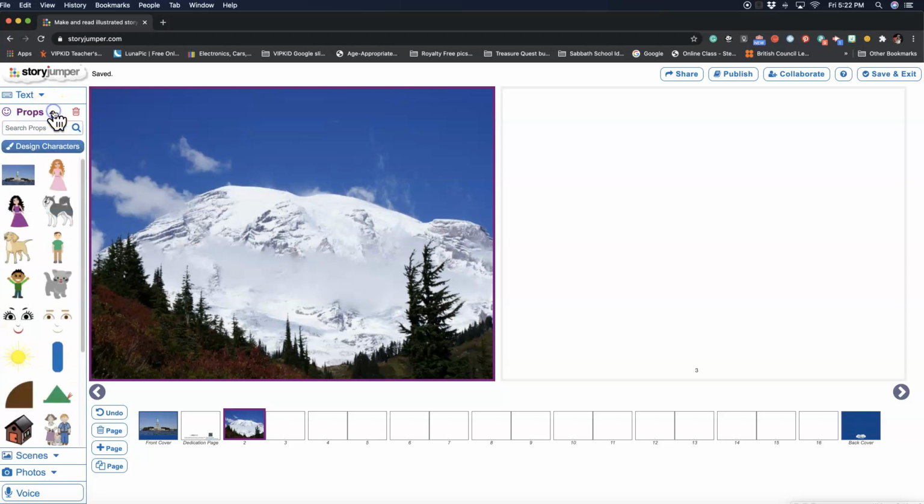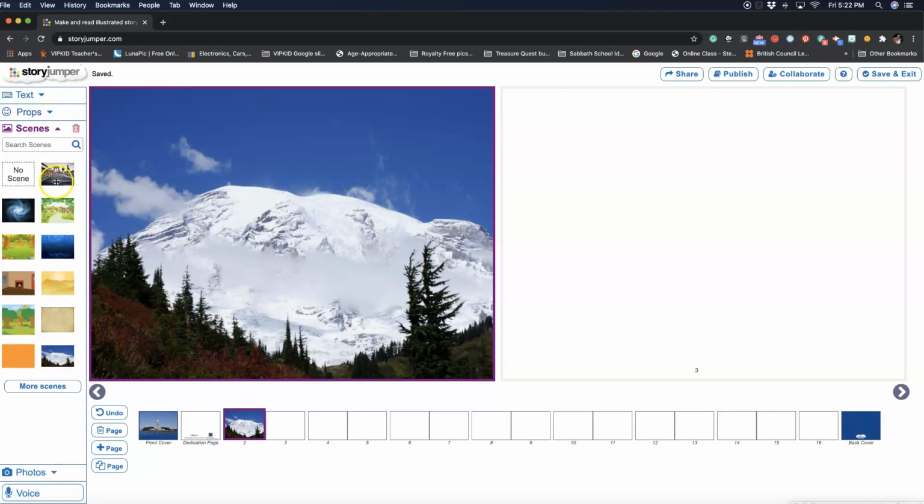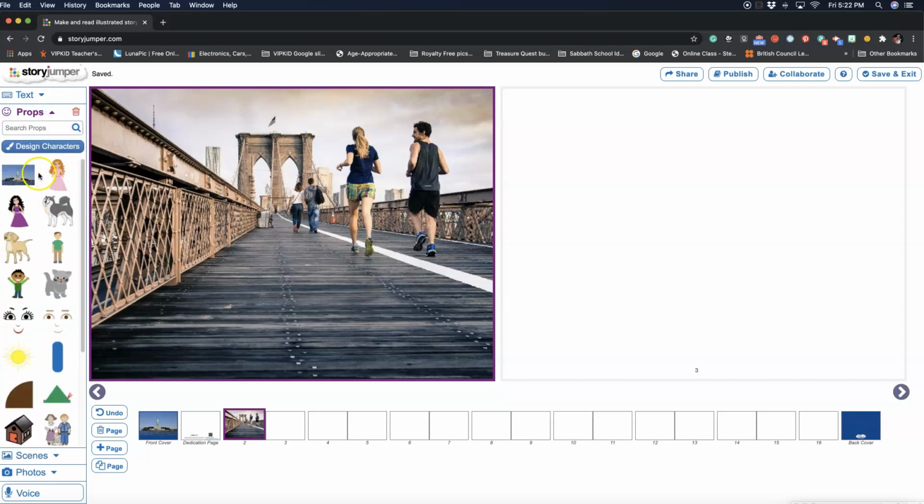Now I'm going to go back up here to props. So that was scenes. So props. Let's see. I don't even have the right scene here. Let me put the scene that we chose. Okay. All right. So the props, I guess I jumped ahead when I decided to do scene. It just threw me down to scene. So had I just wanted that scene as one of my props, this picture here, maybe I wanted to put in several different pictures, or a picture inside a phone, for example, or inside a camera to make it look like it was taking a picture. That would have been my prop then.